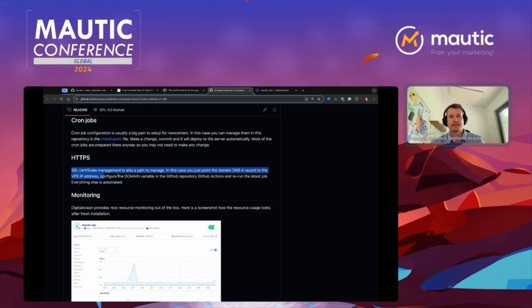HTTPS, SSL certificates. For a few years, we have Let's Encrypt, which can be used for free for certificates, which is great. So we are using it here as well. And again, once we supply the domain that I just deleted a few moments ago because it wasn't pointing to my IP address, once we supply that again with the right DNS record, it will also configure HTTPS for me. I don't have to do anything.